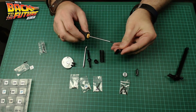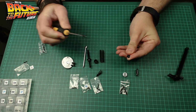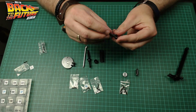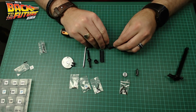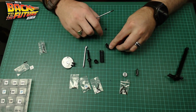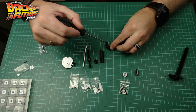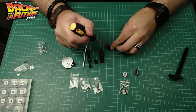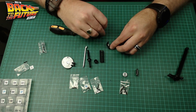Now you can see what problems you're going to have with the screw straight away when you put it in, because the screw just doesn't want to go in cleanly, and that's not a good thing. I'm actually going to lay it down, I think, and then put it in. This is how I did it last time, because when you start putting this screw in, you really do think, hang on, am I putting this in straight? Because it really doesn't feel like it's going in straight.